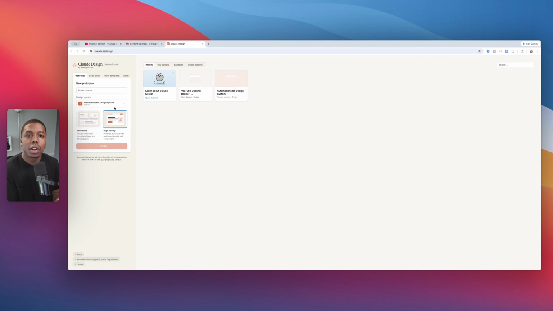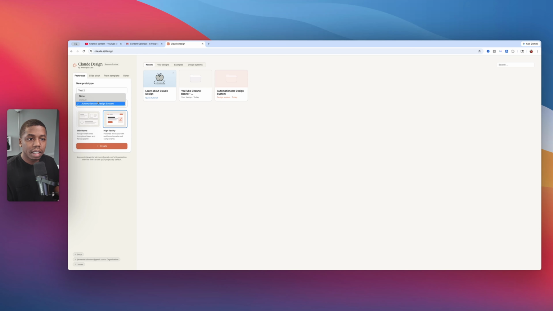So for someone just starting out with Claude Design, my recommendation is to first create your design system. Again, this is like the brand guidelines, which will help everything else be much easier down the road. And in the future, I'm going to create a video showing the process for how to do that. So I'll link that right above. But once you have your design system, then you basically can create any type of design that you want.